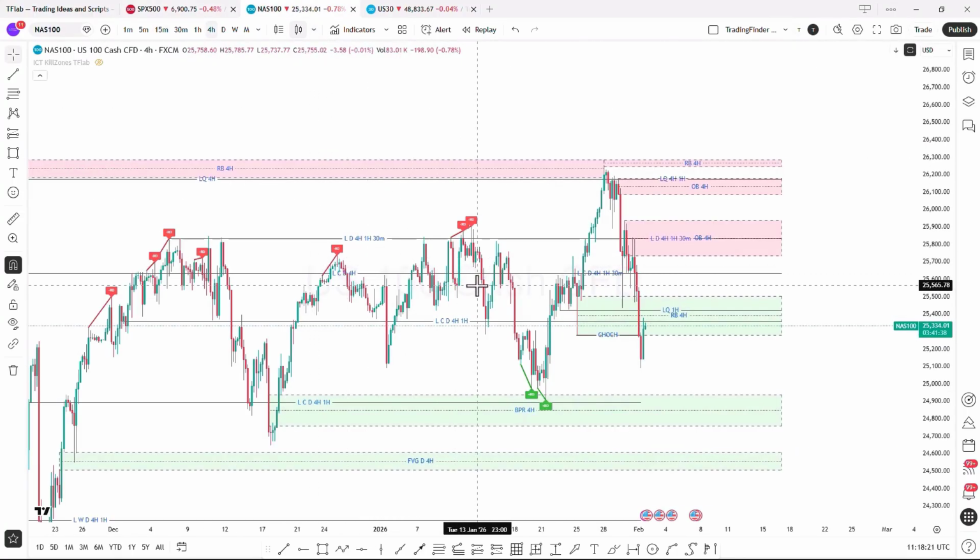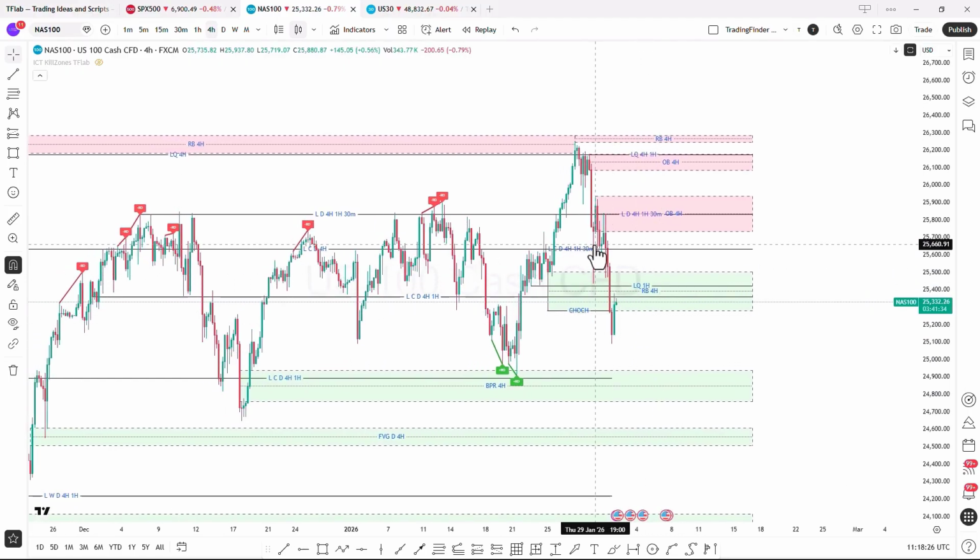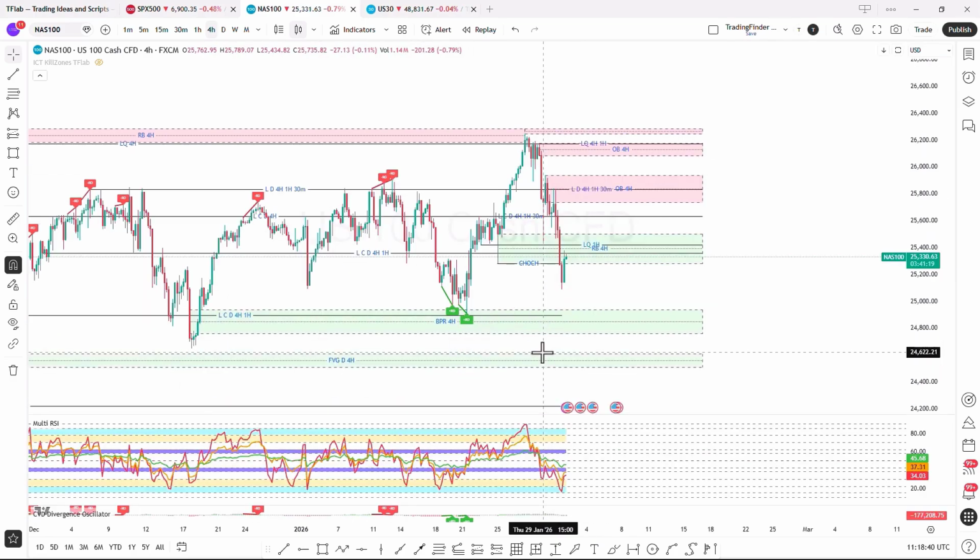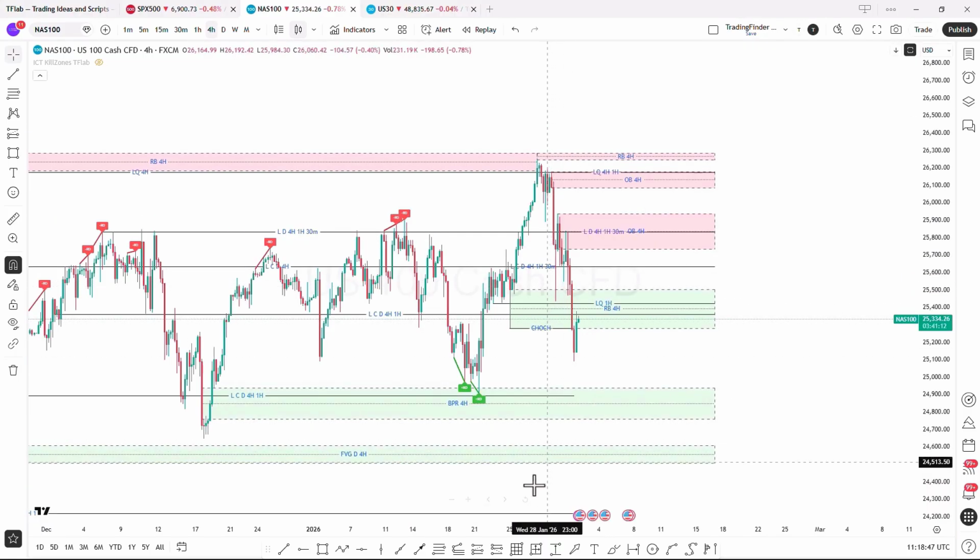In the 4-hour time frame analysis of the Nasdaq symbol, we see the price moving downward. We can see that on the 1-hour chart, the change of character has been broken and the price has re-entered the rejection block zone. This can be considered as a swing failure pattern trading strategy, and by examining the RSI indicator, we see the price moving toward the high potential zone, which indicates the continuation of the trend. There is still uncertainty in the market.